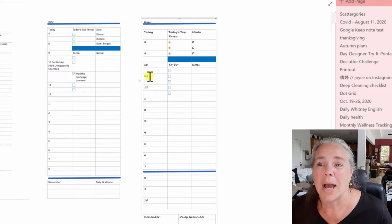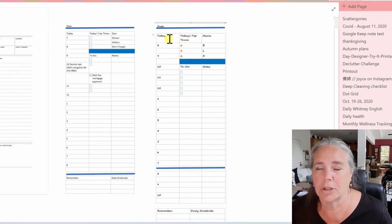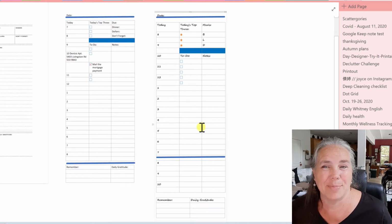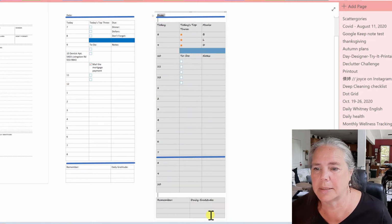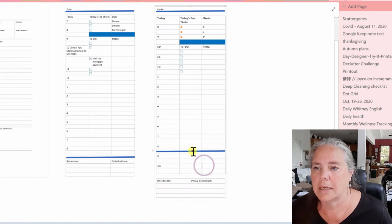Okay. So I changed the times to accommodate what I normally do, and I changed the font also to accommodate a font that I particularly like. And let's see, I might need to make that a little bit smaller. So let's do that. And I'm going to put that line back where it belongs.